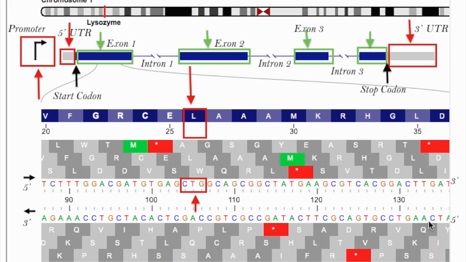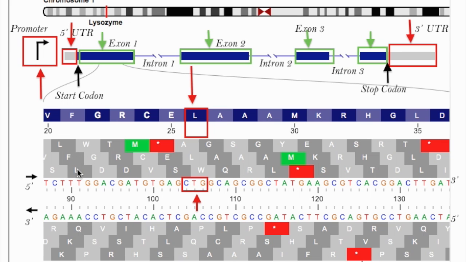The good thing about the IGV is that it shows you all the possible translations of the mRNA depending on which reading frame is used. These green boxes with the M are your start codon. This is very important to know. M is methionine, which is your start, depending on which reading frame you are using. The red boxes show you the stop codon, also depending on the reading frame being used. These letters give you the single letter code for the amino acid.